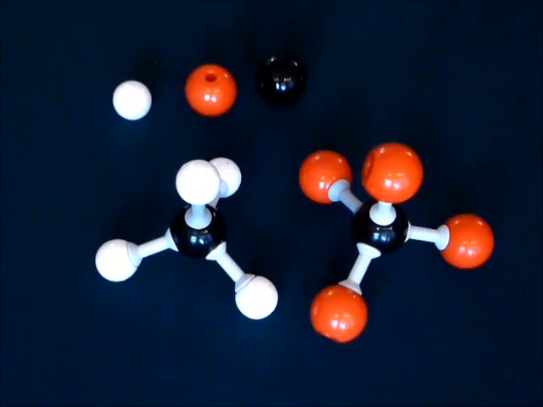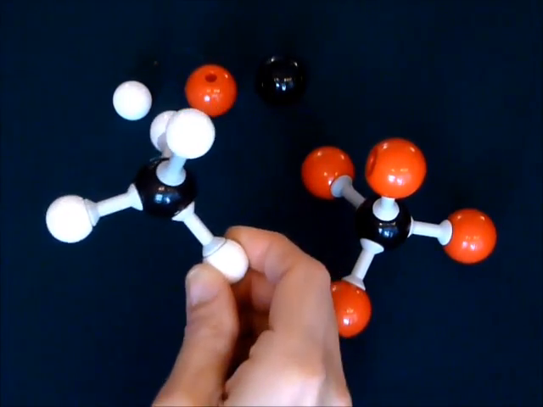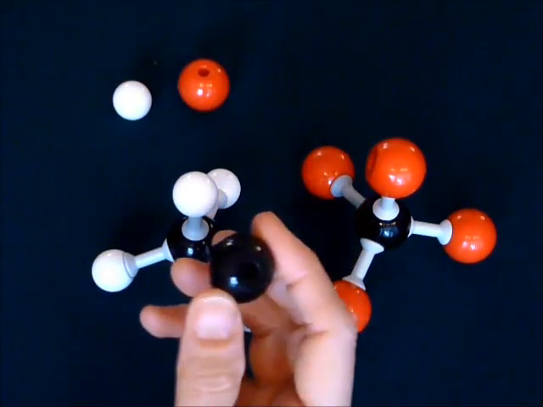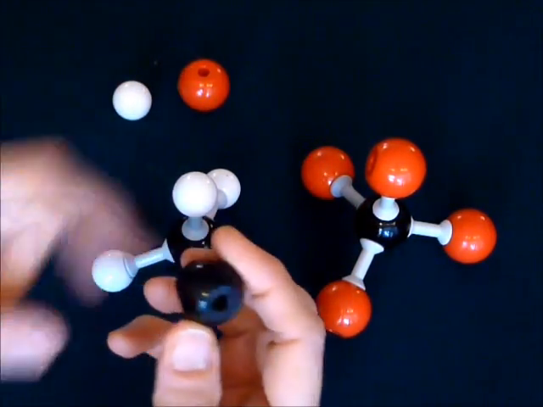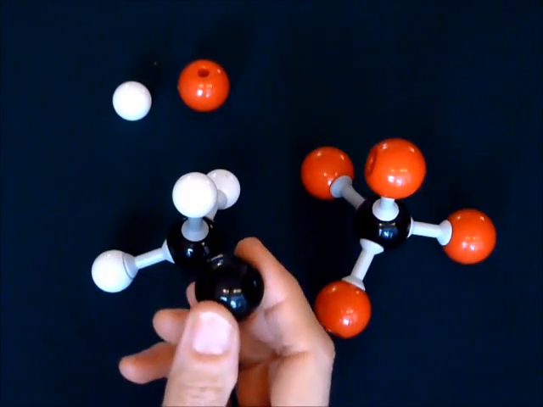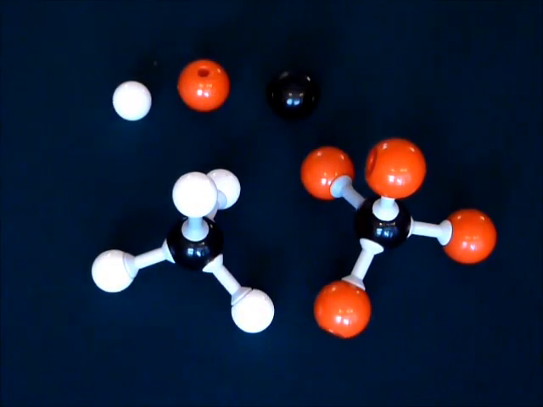Usually when we're building with this molecule kit, we're letting black stand for carbon. There's a good reason for that because a lot of things that contain carbon are black, but also carbon has four holes, and this black sphere has four holes. That represents the four places the carbon wants to make a bond because of its electron structure. Carbon has four electrons in its outer shell, so it has four empty places and can make four bonds. The holes represent where it can make a bond.